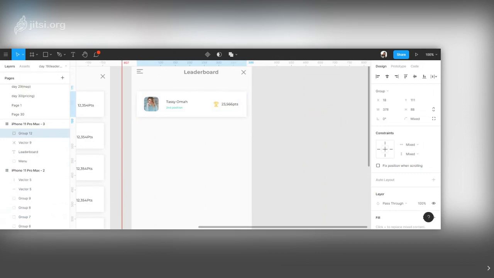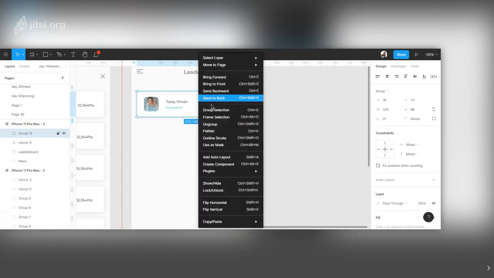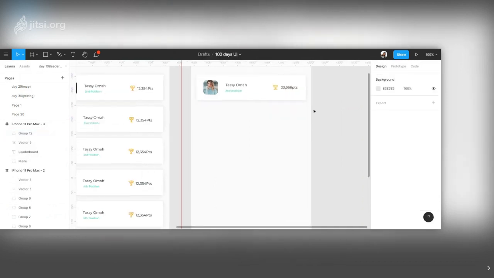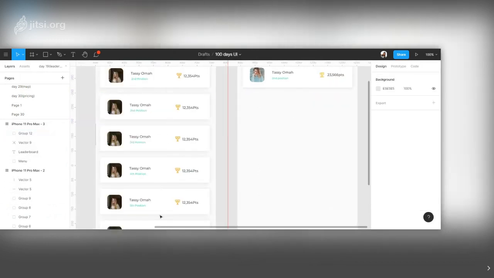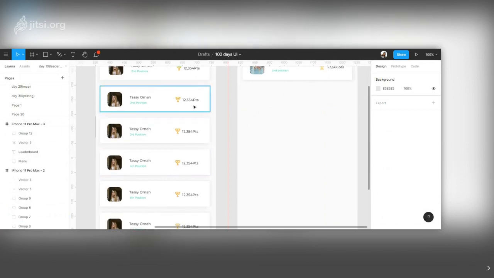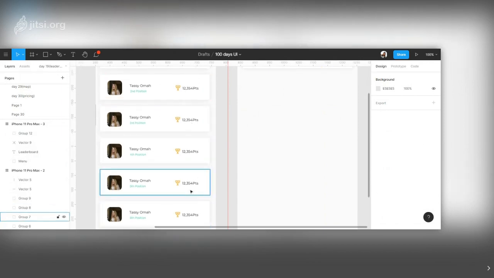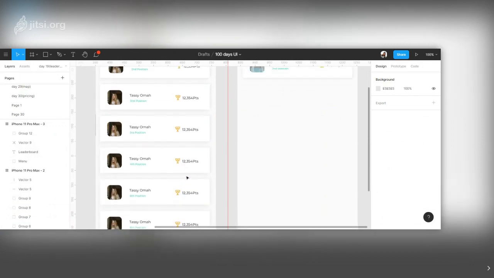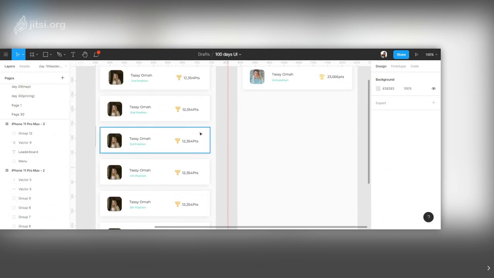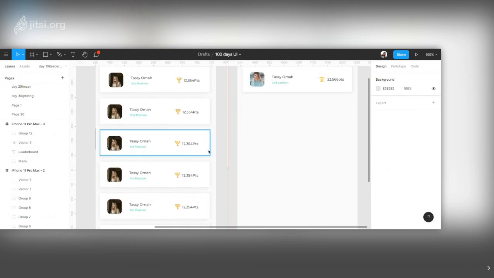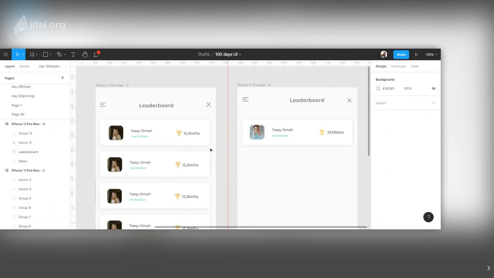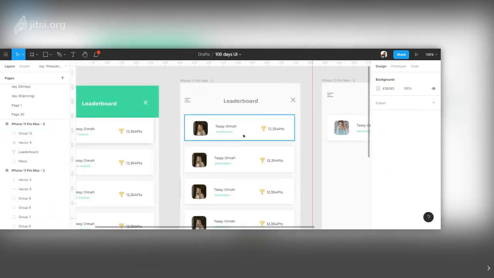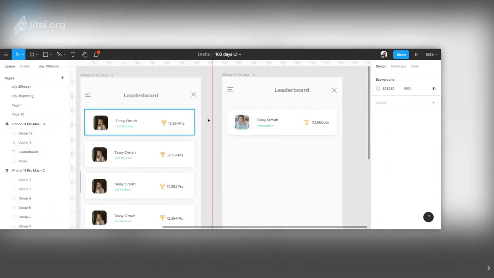Control G. Okay, so I don't want to do it that way. You can just click it from here. Since we have exactly the same, we want to have them like this with varying points. I didn't get the varied points, but normally in a leaderboard, the points vary, names vary, pictures vary. I think I did this in a rush within 1 hour, so I didn't have time to vary these guys. So maybe we can just vary them now.